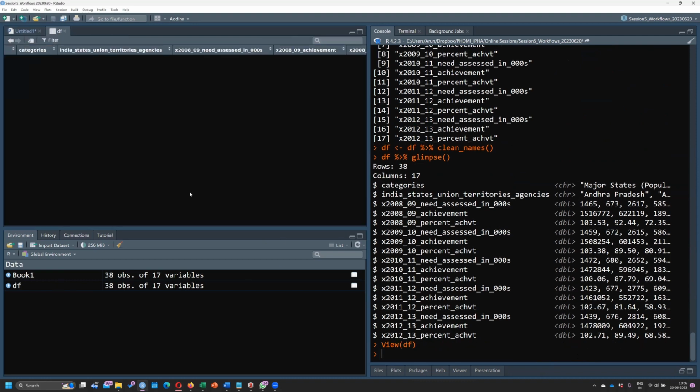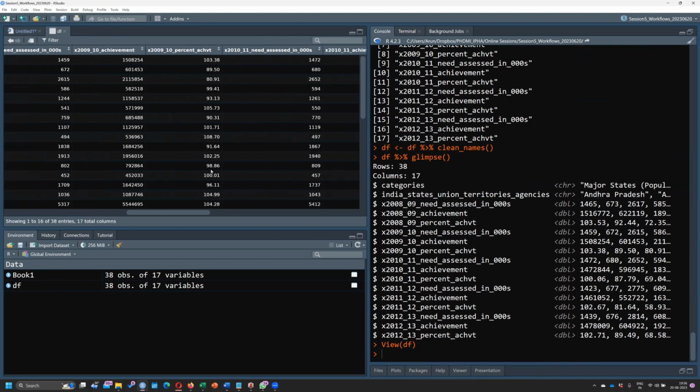Let's look at the data set. There are still NAs, but R is smart enough to consider, okay, NA means it's a blank value, because that is the standard practice across all data analytics platforms.